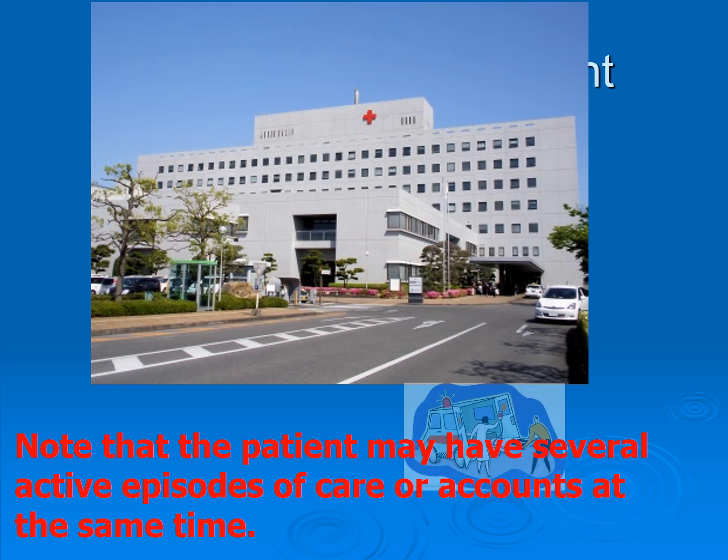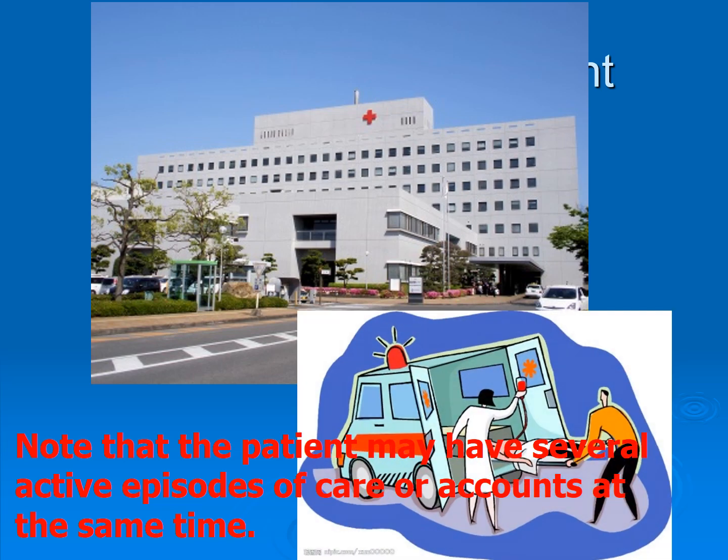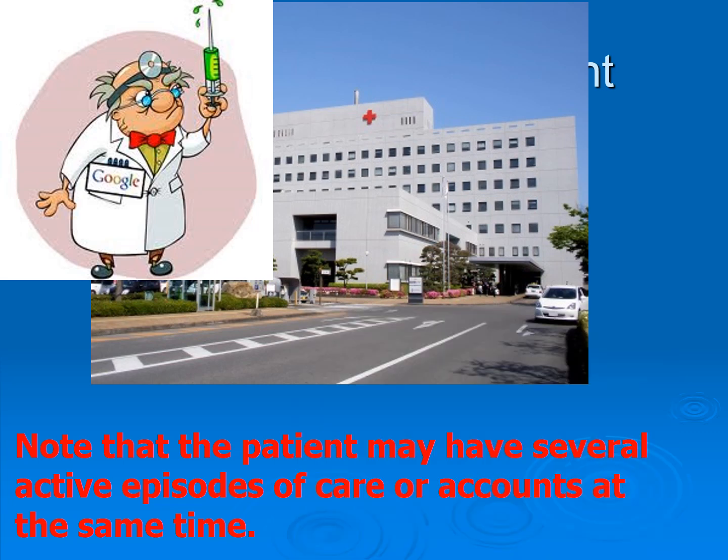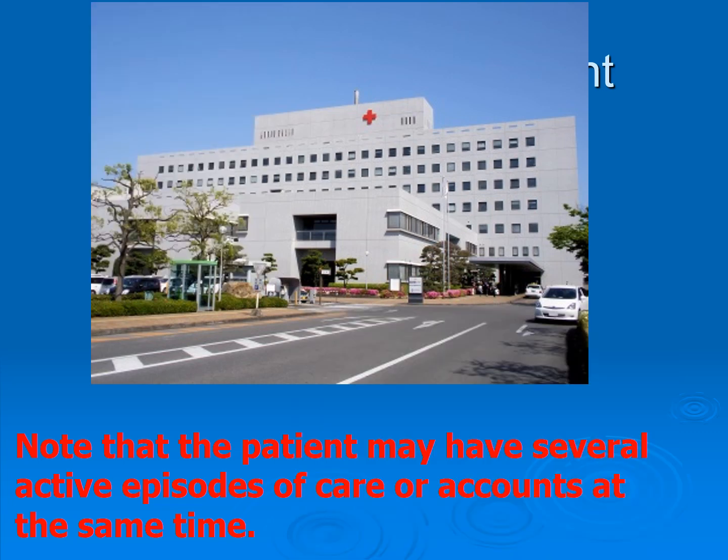Another example is a patient attending the emergency department after a fall, but is due to be seen by the urologist next month in the outpatient department. You need to select the account which reflects the appropriate episode of care for the patient. You should not select an outpatient account for an inpatient or an inpatient account for an outpatient.